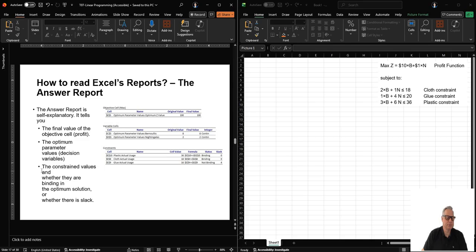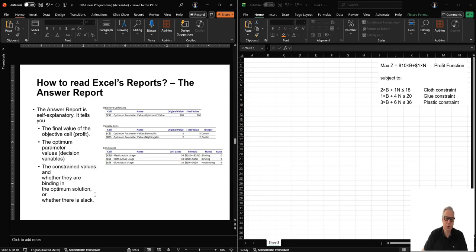So the answer report is pretty self-explanatory. It tells you the final value of the objective cell. So what we expect here would be 8 and 2 for the Bernoullis and the Nightingales. Then it also shows the optimum parameter values, like the decision variables.